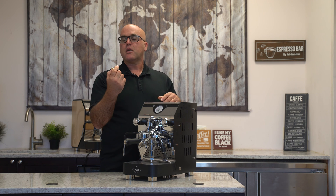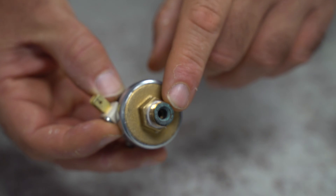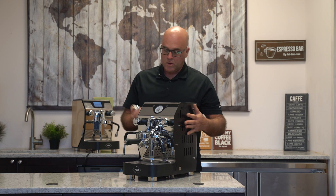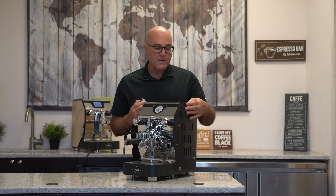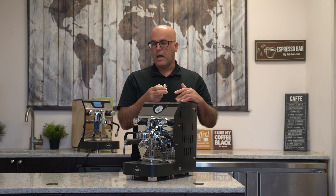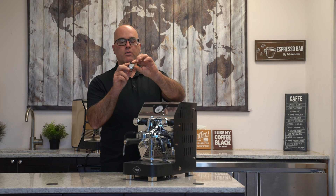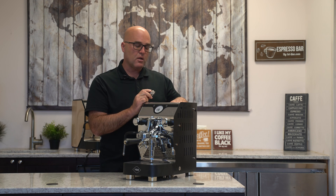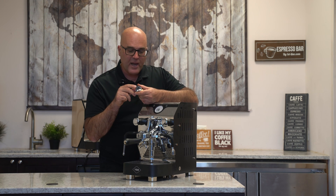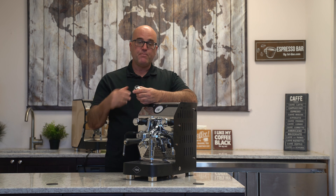To address this issue, you need to get inside the machine. On the Analogic, take off the body panel — there are screws requiring an Allen key and flathead. The pressure stat is located right here. In the past, there was a hole for access, but current machines don't have it, likely for safety so you don't accidentally contact the insulated terminals with a screwdriver. Take the cover off for good access. If you're getting an over-temp, try turning the screw counterclockwise half a turn toward the minus sign and see if that improves it.